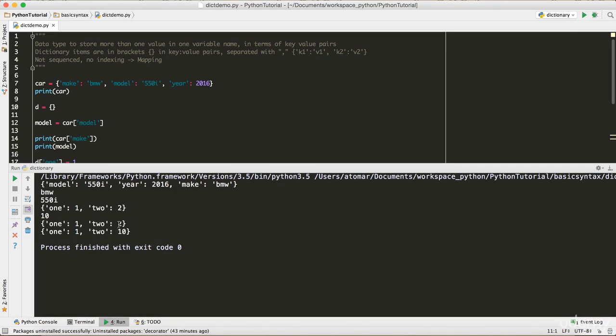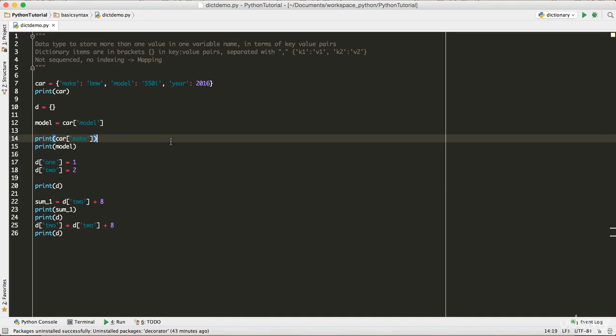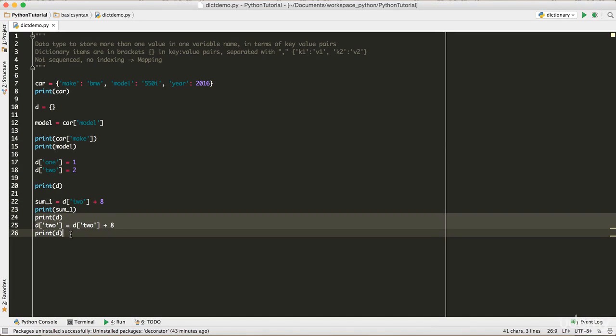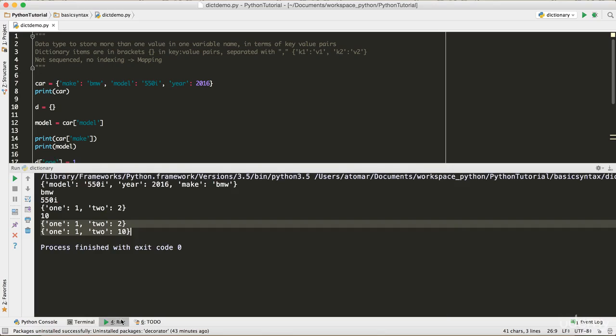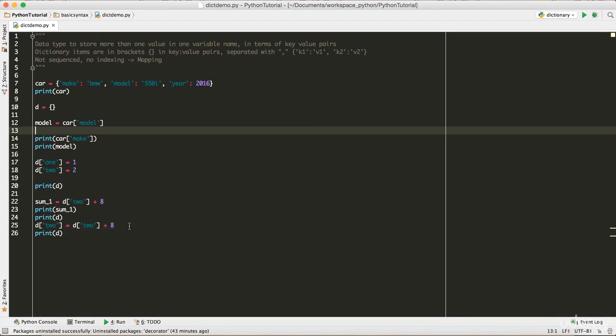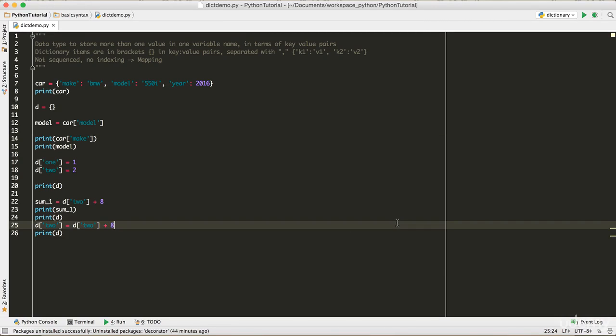Let's run the code. The first time we printed the dictionary, these are the last 2 print statements, if you want to follow. The first time we ran the code, the dictionary printed 1 is 1, 2 is 2, and the second time the value for key 1 is numeric 1, and for the key 2 the value is numeric 10. So we added a value and saved it back to the same key. So we can do a lot of operations and a lot of things on dictionaries. It's pretty cool, pretty awesome.